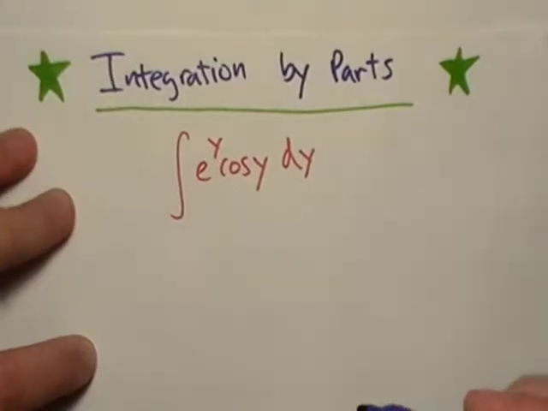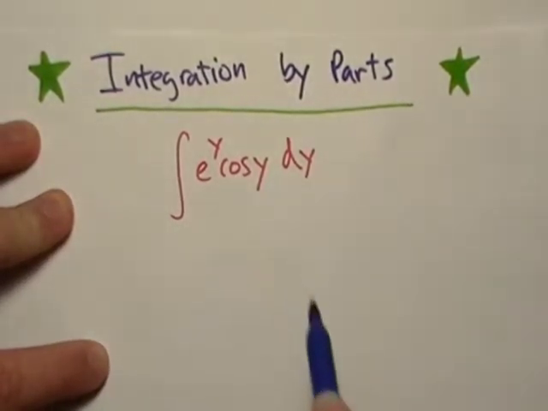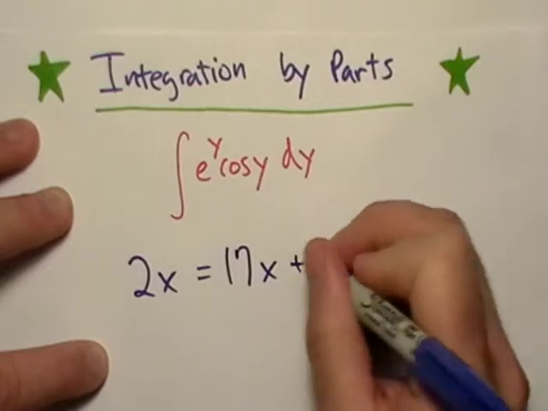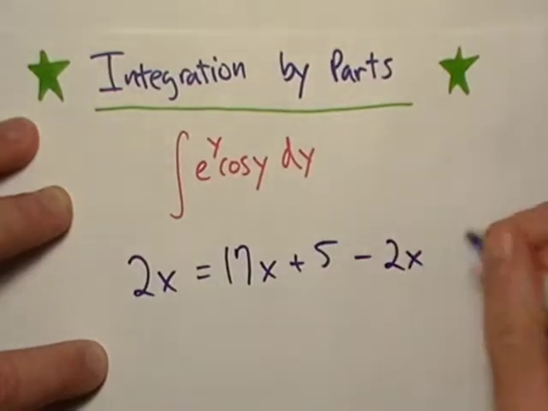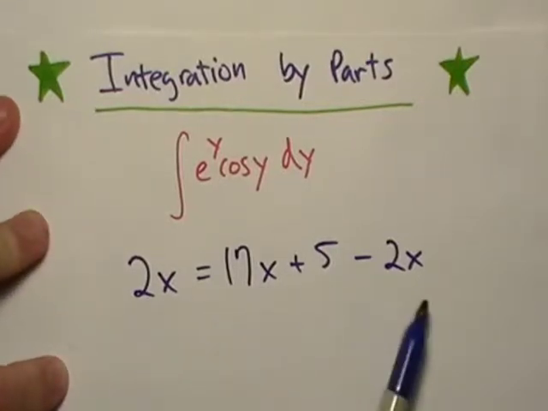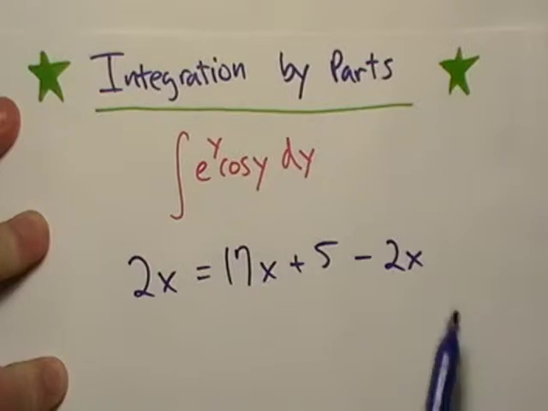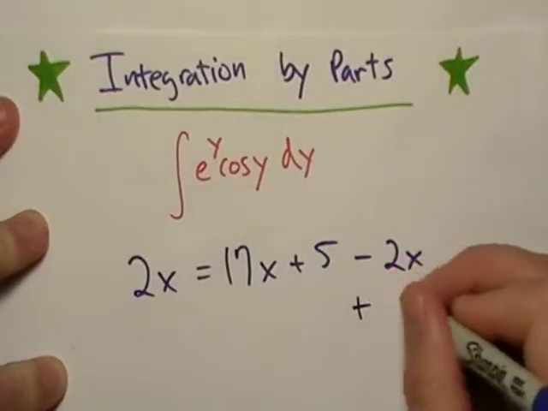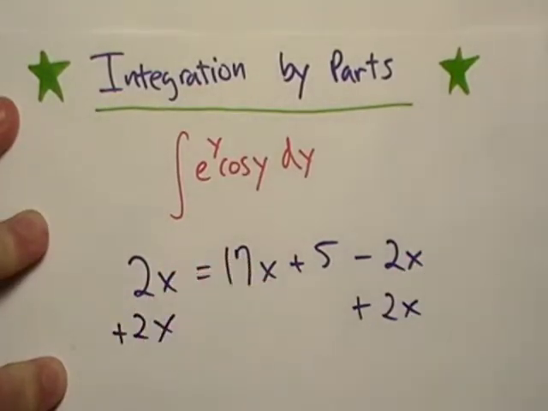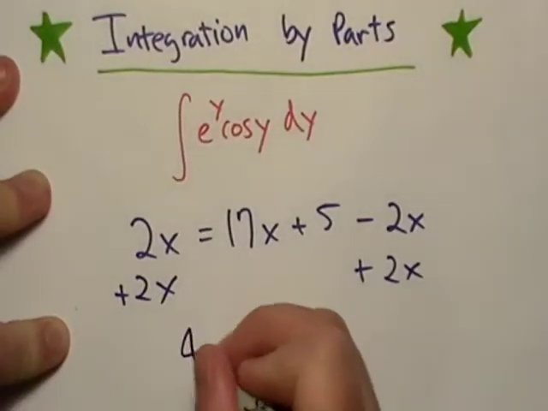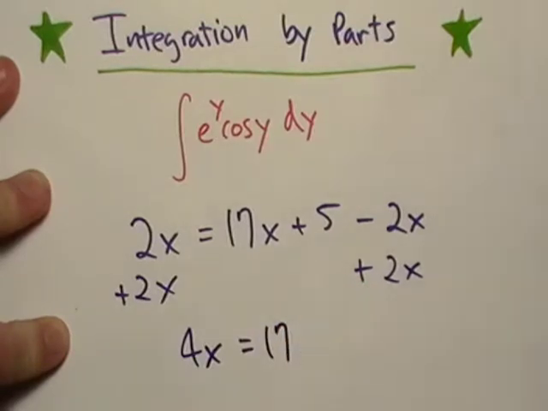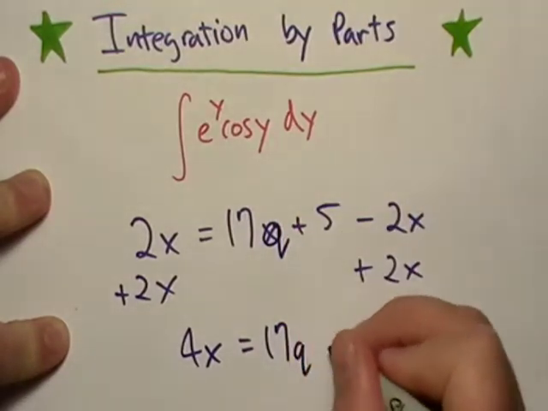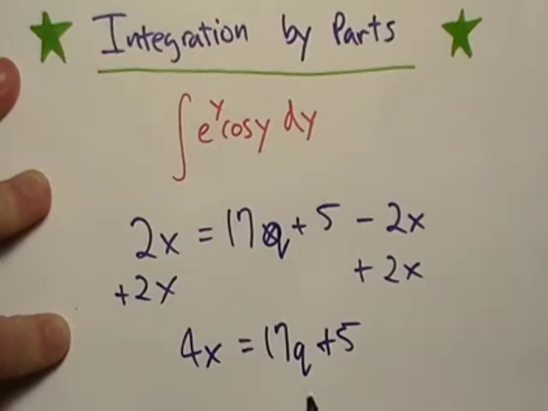Well, let's go back up here, and see what's going to happen. Let's say I have an algebraic expression here. One of the first things you'd probably do is say, well, there's the 2x's over there, so I'll just add 2x to each side. And then I get 4x is equal to, maybe this wasn't an x. Let's say it was a, I don't know, a q. I don't want to solve the whole thing. I just want to make a point here.